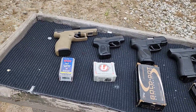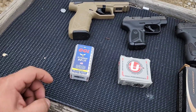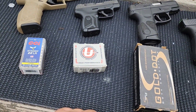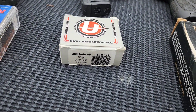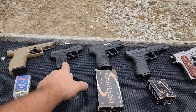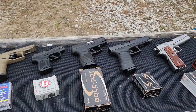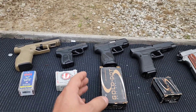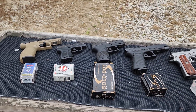The ammunition I'm using today: for the .22, CCI Stinger. For the .380, this is Underwood XTP — it's the plus P loading. Given the fact that this is the smallest, wimpiest centerfire cartridge here today and it has the shortest barrel, I think it's fair to use plus P, which helps make up for that short barrel of that little micro there.